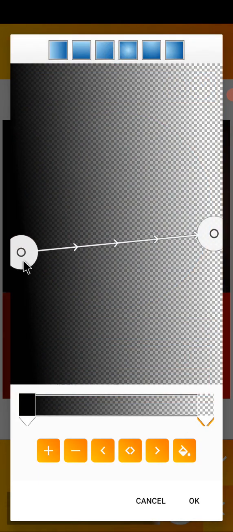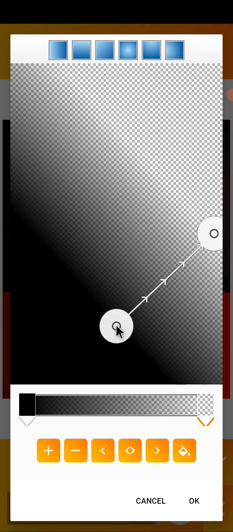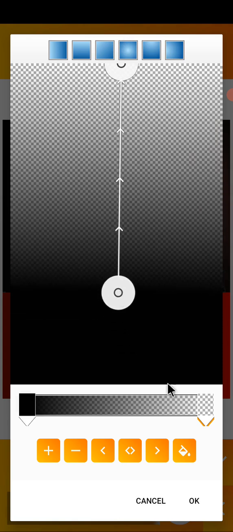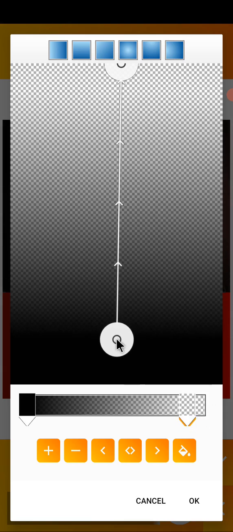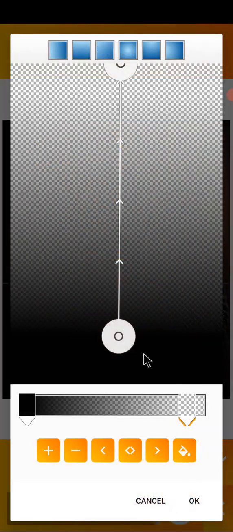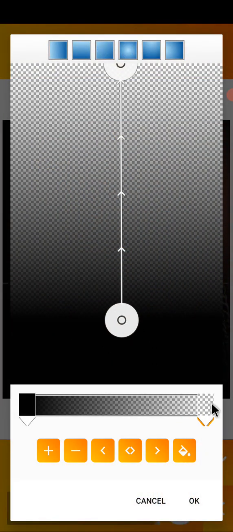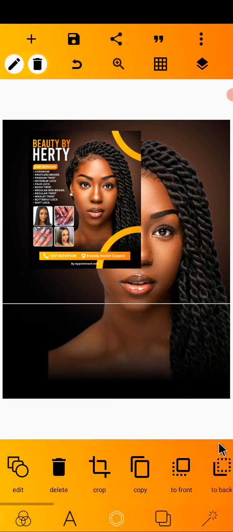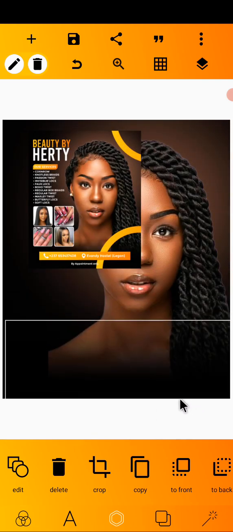Now arrange this interface like this, position this one here, then take this at the top, and do something like this. Perfect. Then you click on OK. Let me edit it again a bit. You just struggle and see how you can arrange it. Then I'll make a duplicate. I'll confirm it, then I'll make a duplicate.